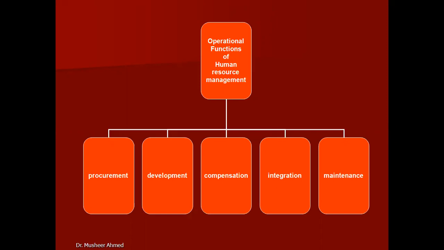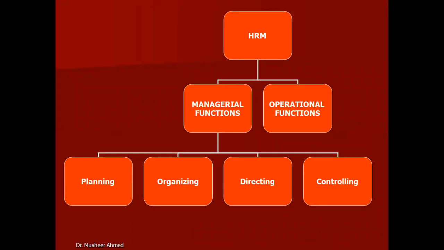Right. Human resource integration, maintenance. Right. Human resource management, broadly speaking, has two functions: managerial functions and operational functions. So this slide is showing the operational functions of human resource management, and as you can see in the diagram, there are 5 operational functions of management. Now coming down to the next slide, what does it show?